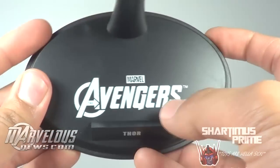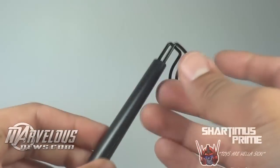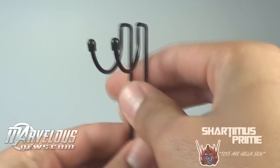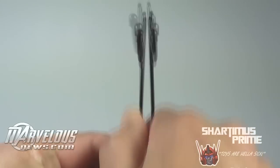It says Thor right there. It says Marvel, the Avengers. Looking very cool. And it has this cradle right here to cup his crotch so you can have him up in the air and everything. So very nice, and it spreads out the more you move it outward. So you can see how that works.